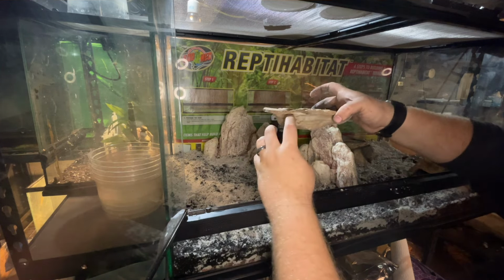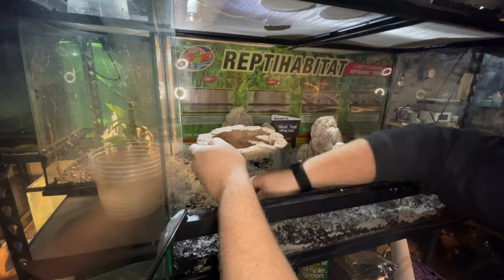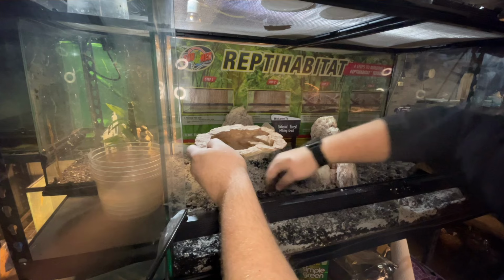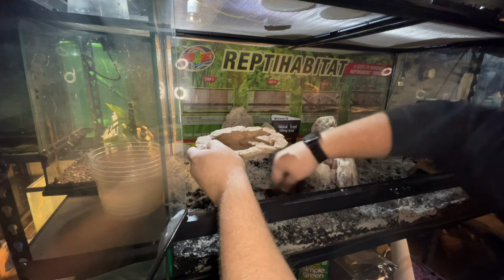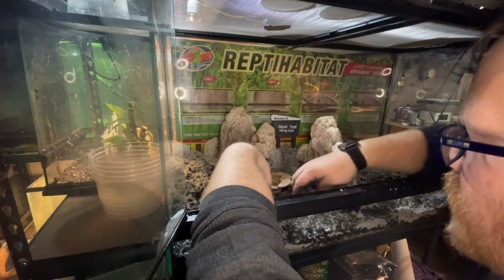You just bury them up to there, and it just sits. All you're gonna see is that little lip. Kind of looks like just rocks. They have made this little formation, this little puddle. Put that down in there. See some more sand under there.